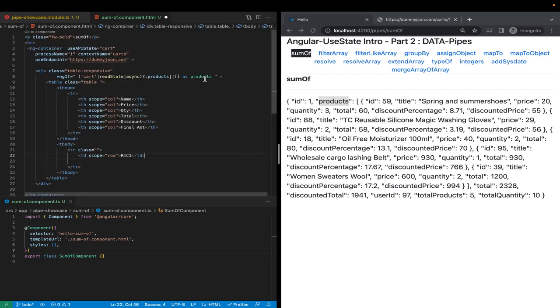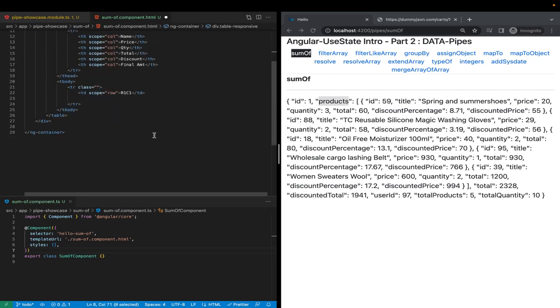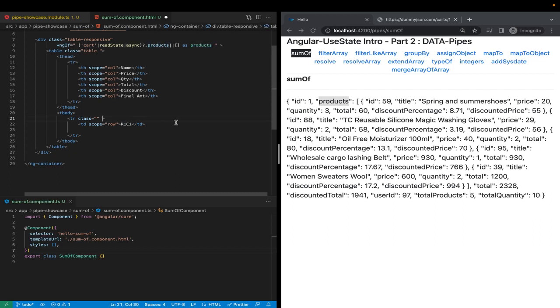So now I have read this products array. Now I will loop through it in this tr tag, ngFor let item of these products.